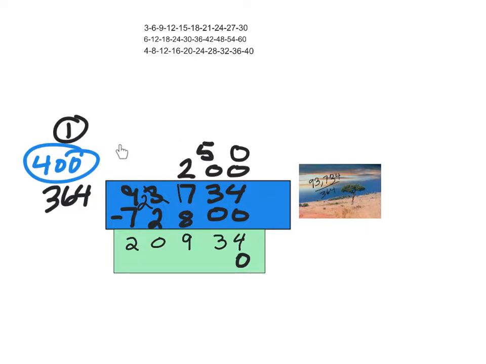Now I'm working with the real numbers. 5 times 4, we already know, is going to give me 20, right? So I'm going to drop my 0 and carry the 2 right there. And then 5 times 6 is going to give me 1, 2, 3, 4, 5, 30, plus this 2 is going to give me 32. I'm going to drop a 2 and carry my 3 right here. Then 5 times 3 is going to give me 1, 2, 3, 4, 5, 15, plus 3 is going to give me 18. So I drop my 8 and my 1, and now I'm ready to subtract.